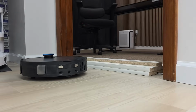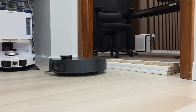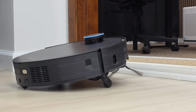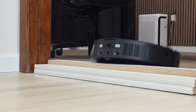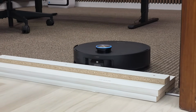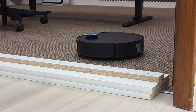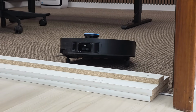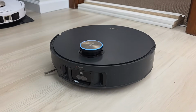Okay, it's going to cross this threshold. It's got two extra wheels. It's going to extend. There they are. Wow. Okay, it's going to repeat this process now. It's going to extend those legs. And again, that's 2.25 inches tall. And it retracts those legs.